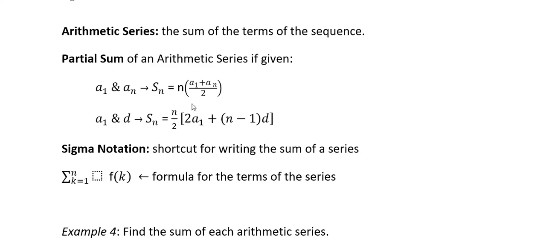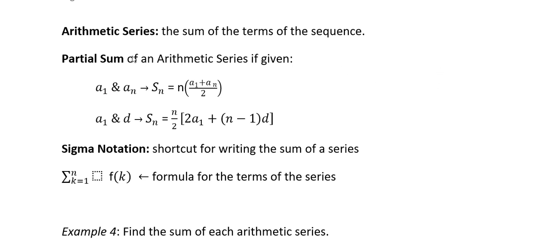So let's start the second part of the notes, where we will still use the general form of writing the arithmetic sequence, but most often we're going to be using these two equations here, where if we're given two pieces of information, we'll use a specific equation. We might go back and use the other equation if we're given different information and we have to go and find A1. They give us something else that will help us find A1, but we've got to find it. So you'll see that here in a minute.